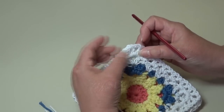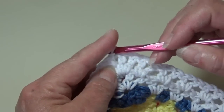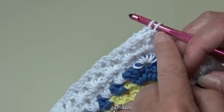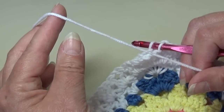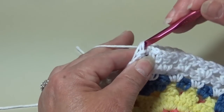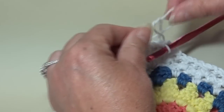Pick up your block and let me zoom in really close. I'm going to insert my hook into that first chain of that corner, then insert it into the first chain of the one below — we're going to match our stitches exactly stitch for stitch across. The top stitch will match to the bottom stitch. I'm going to leave about a 5 to 6 inch length and pull my new color through. If you prefer to tie a knot here you can do so to keep it nice and secure.